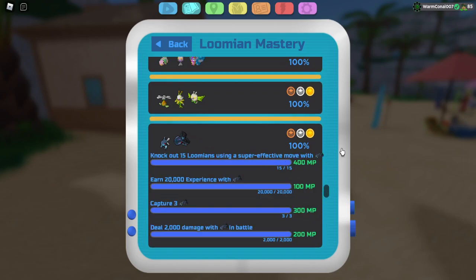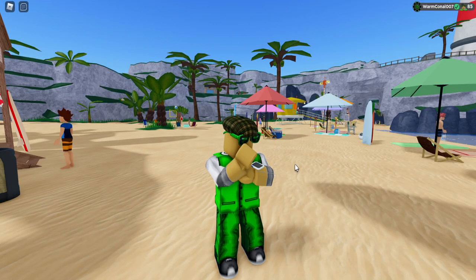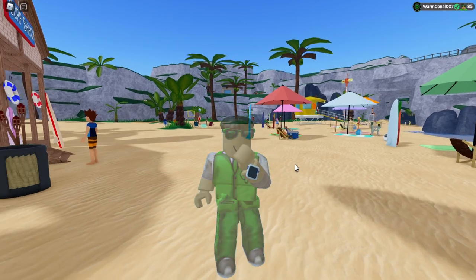First of all, we'll start with Sharpod. Knock out 15 Loomians using a super effective move. Okay, so first of all, Sharpod will have the move Chomp. What you want to do is go to Kanoko Village. It's just full of grass types basically.